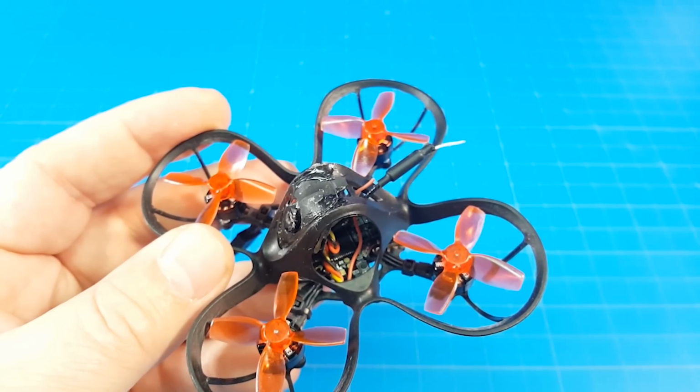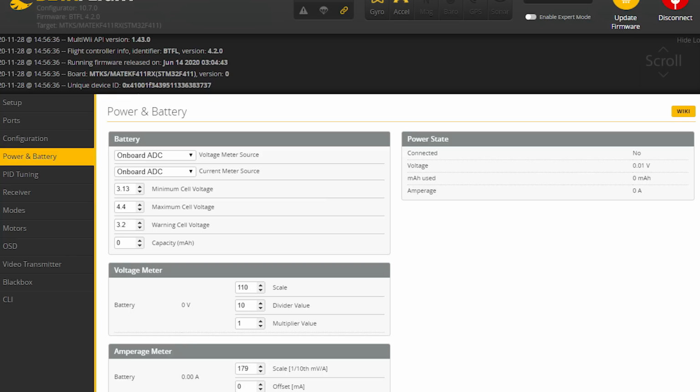To go through some of the Betaflight stuff, I talked about the power and battery setting, and you can see that on screen there. That's what I set them to, so that when I land, I get a battery voltage of at least 3.5 volts. If you don't change that, you'll find your flight time is a lot shorter, just because there is a fairly heavy load on the little 1S batteries.